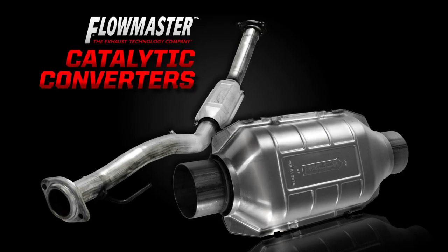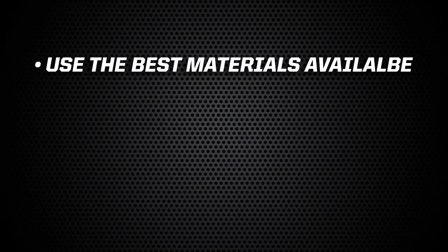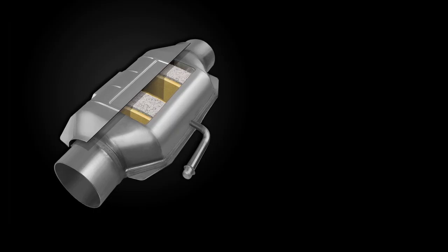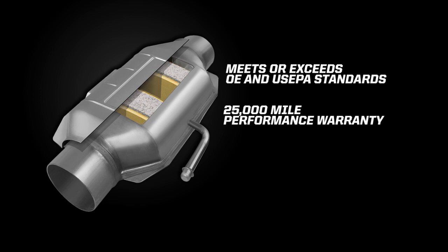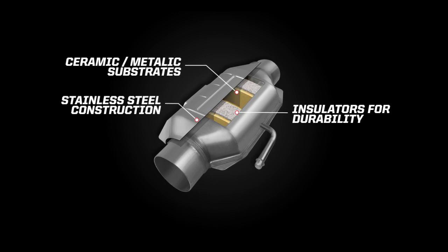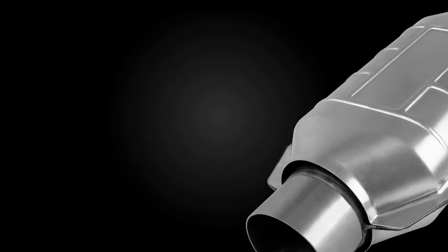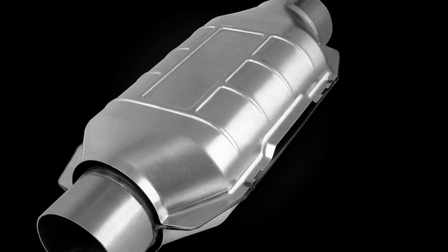Beyond our mufflers and complete exhaust systems, over the past year Flowmaster has also rolled out two brand new product lines: catalytic converters and high performance tubular headers. We have focused on building product with the best possible materials that provide excellent performance with the value-focused price point you expect from Flowmaster, all backed by a class leading warranty. Our universal replacement CATs are intended for severe duty, high temperature applications and are engineered to meet or exceed OEM standards for both performance and longevity. Features include fully welded stainless steel construction for maximum durability, a full heat shield for insulation, an insulator for vibration absorption, and a larger ceramic substrate for improved oxygen storage and lowered emissions output. Our standard CATs are 49 state legal with California legal applications coming soon, backed by a 25,000 mile internal component and emissions warranty and a 50,000 mile 5-year warranty on the casing.